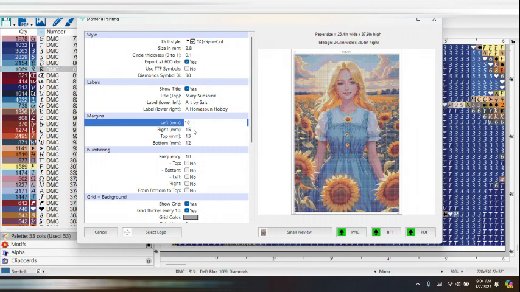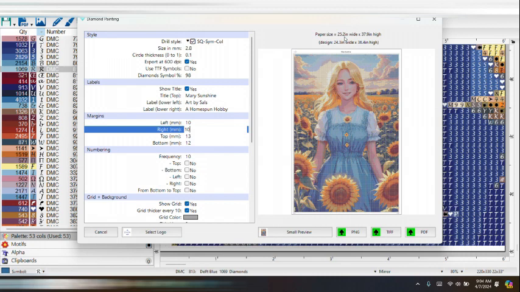The size, let's see. There we go. And you know what? That size is going to be just fine. Because when I have this printed, there's going to be a 2-inch border because my printer will automatically add a 2-inch border. And the canvas price is based on the size.